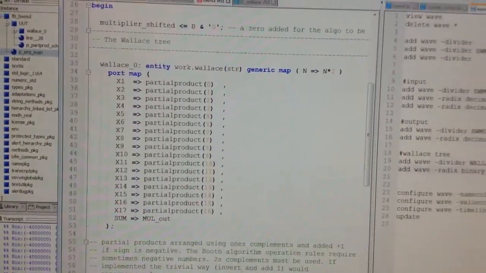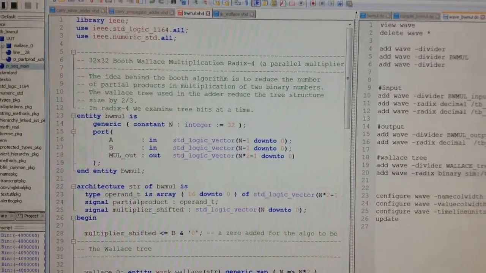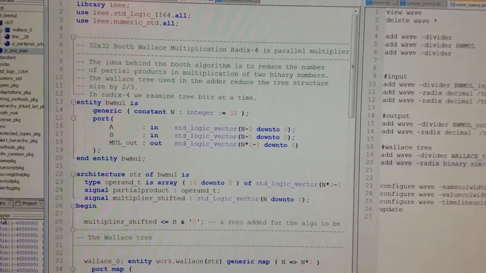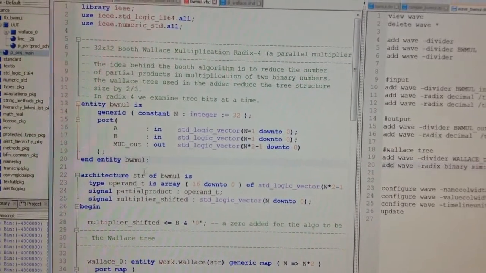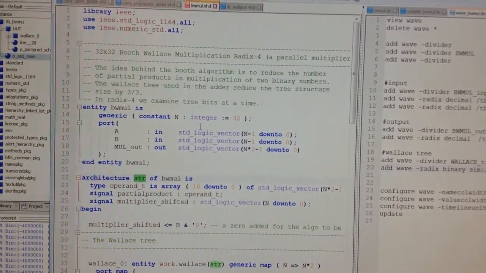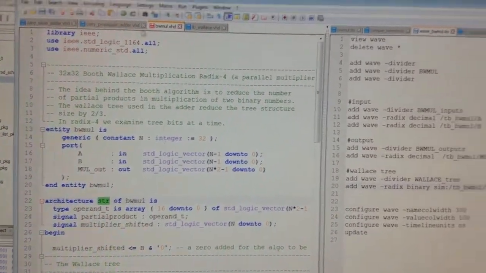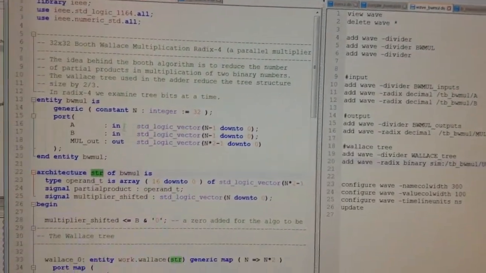So yeah, I don't know how interesting that video was. Maybe I want to see the code. Maybe, just maybe. And so this is the multiplier, and that's of course the top structure. There's a lot of work to get up to that structure.